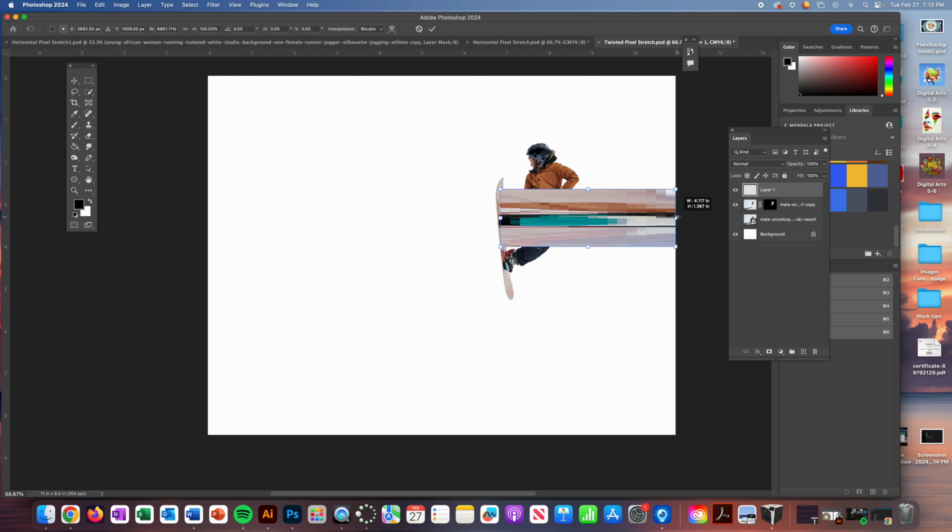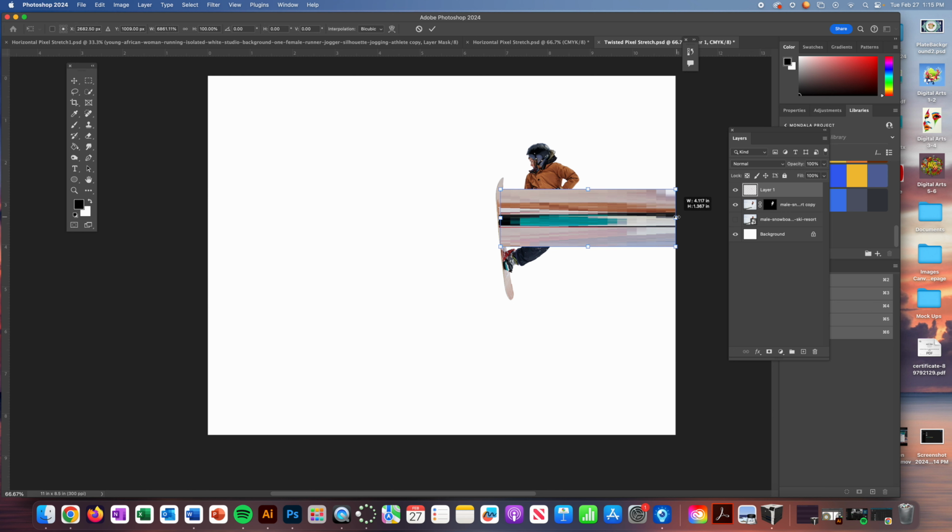Okay, we're going to lift these up together and we're going to merge them together. So hold Shift, merge, and now we can transform them a little bit, just so they go from top to bottom of the snowboard. Okay, and lay them down.